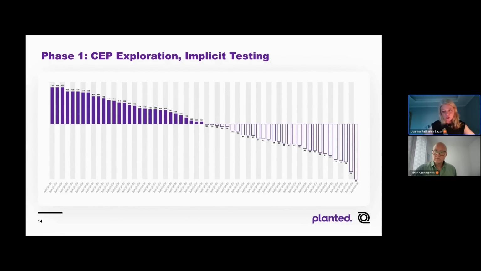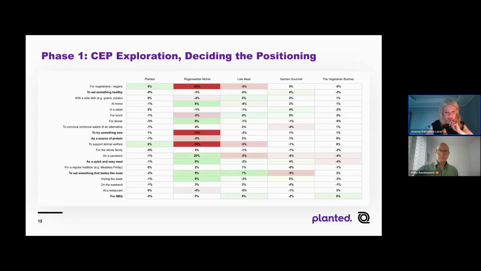We did it in 2 markets, so to also see how universal the selection is, because we, of course, as an ambitious young brand, want to go global and not be tied to a too local nuance, let's say. So from the 70 to the 20, and then the next step was step number 3 in the first phase. If you click, thank you.